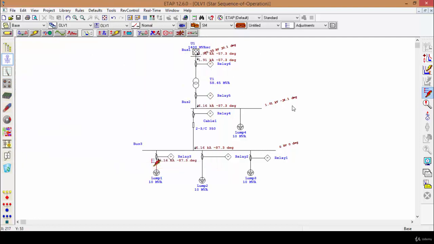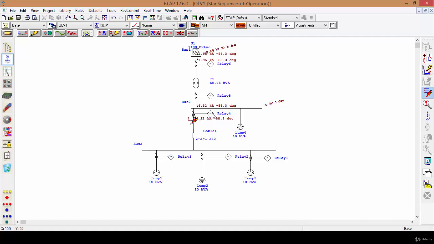Okay, let's enter the data now for relay number 4 and relay number 5. Let's start with relay number 4. We are going to put the instantaneous setting for it right here. As you can see, the value of the current is 6.32 kilo ampere.